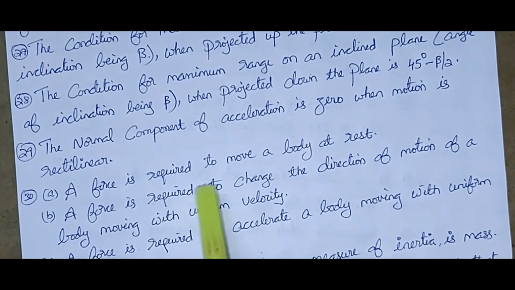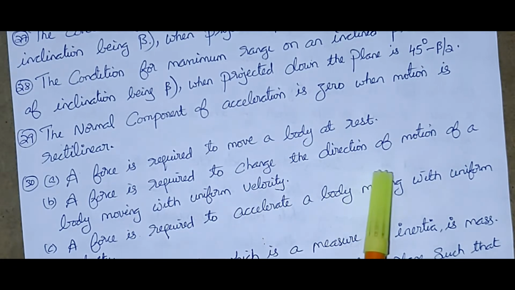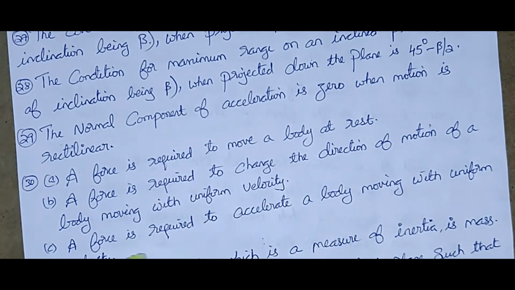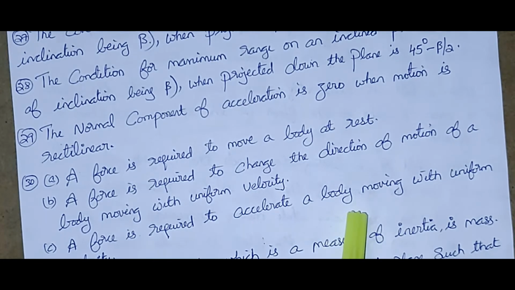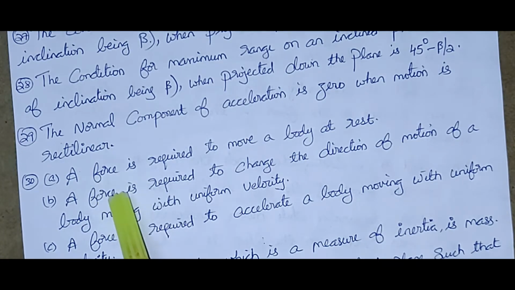A force is required to move a body at rest. A force is required to change the direction of motion of a body moving with uniform velocity. A force is required to accelerate a body moving with uniform velocity. So this type of answer is related to each term called force. So you may get link type questions, link type options. So you have to be careful in selecting the correct answer when you are facing these types of options.